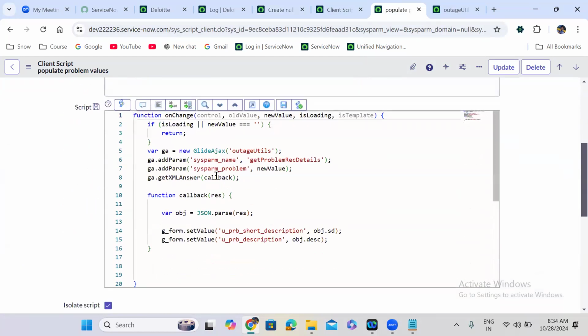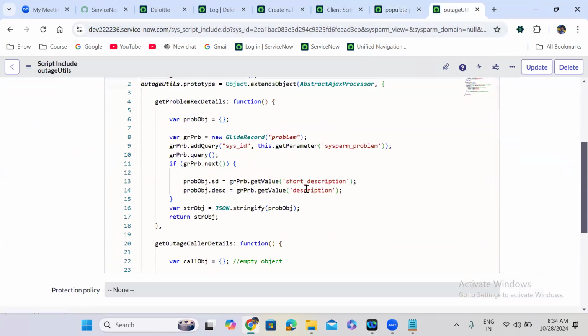In the on-change client script, we have used GlideAjax. Through the GlideAjax, we have called the script include. Inside the script include, using sysparam name, we have called this method. So we have called this function here. Then we have passed the problem system ID using sysparam problem. That one you are accessing using this dot get parameter sysparam problem.